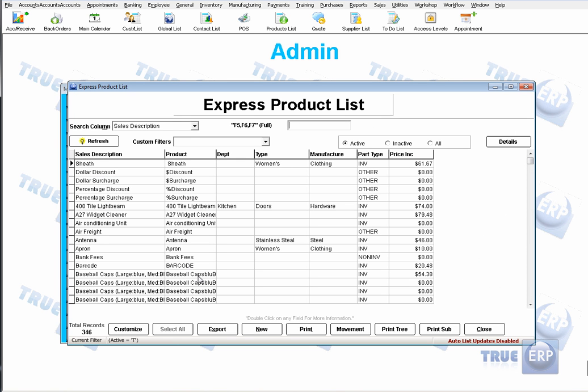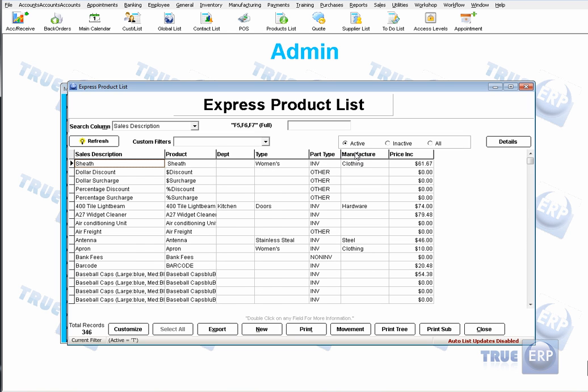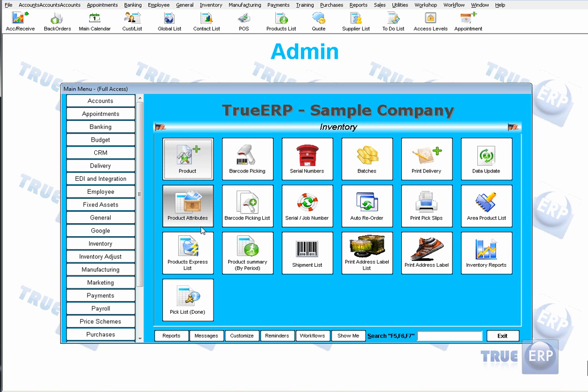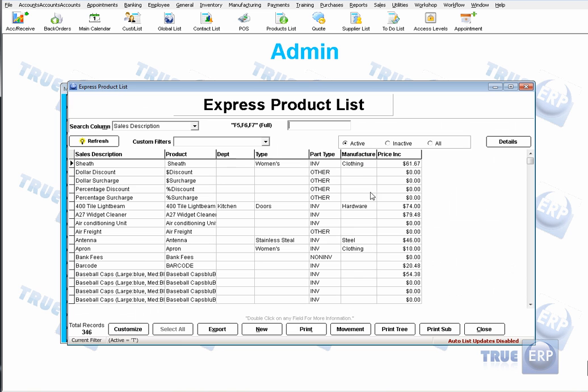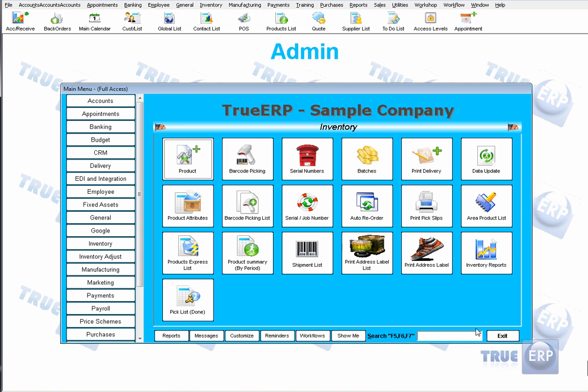This is a list of all of your products within the software, and remember that all of these grids are customizable, so you can go ahead and move your columns left to right, you can change the size of each column, and so on and so forth. Once you close out of this screen, and let's go right back into that, all of the changes you just made have been saved. Okay, so always remember that you can change the feel and the look of each grid. Close out of here, and that's the product express list within your inventory module that you'll find right here on this screen.